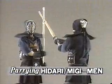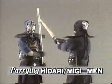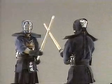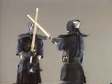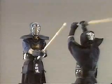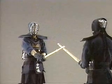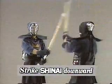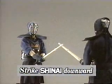Parry strikes to the hidari men and migi men by directing your opponent's blow above your left or right shoulder. This is the way to parry the attack of your opponent by striking his shinai downward.